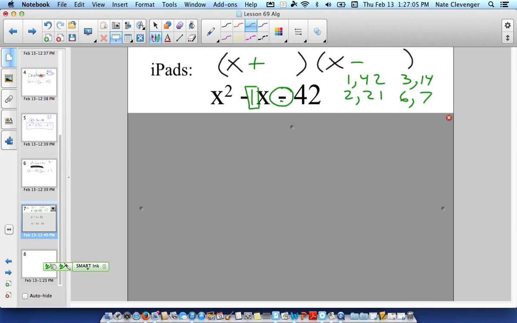Spencer, where am I going to put those numbers in? I have 6 and 7. Which one goes with plus? X plus 6 and x minus the large number. The larger number is going to go with the first sign. Oh yeah, that's right. So it'd be a negative 7 and a positive 6. I had that right. But I was asking, what if you didn't have it? I had 42 and 1. I had 2 negatives.